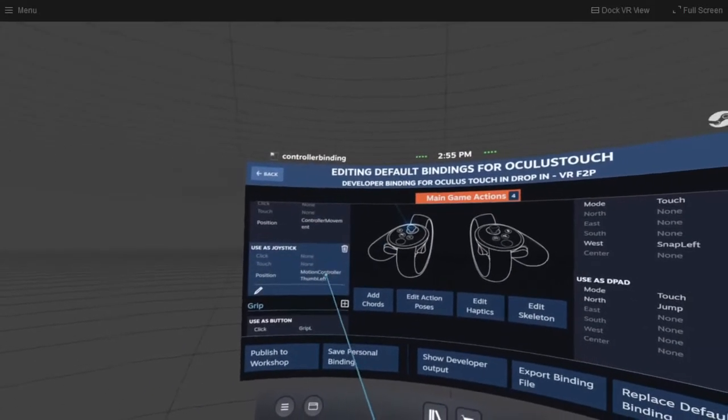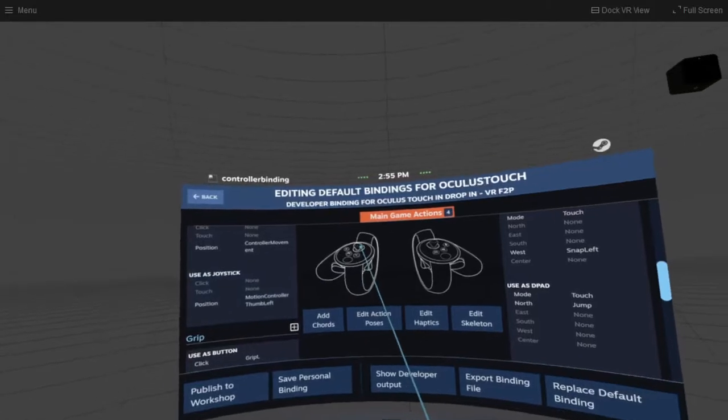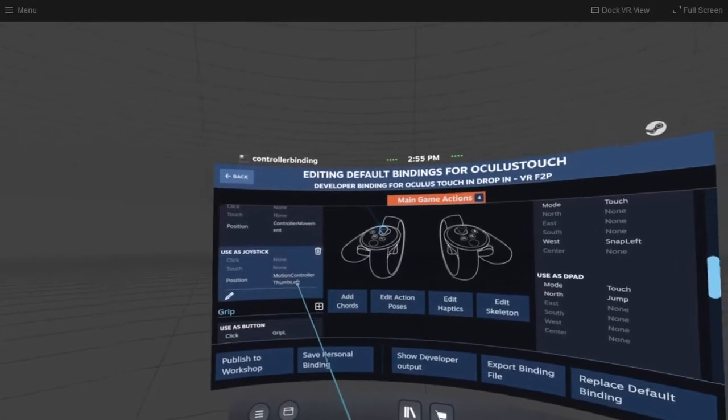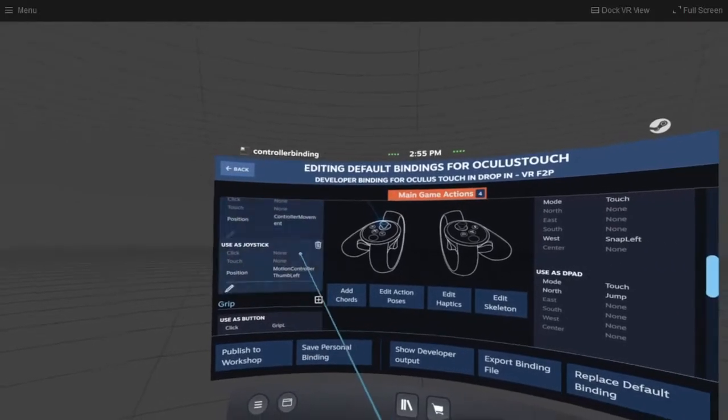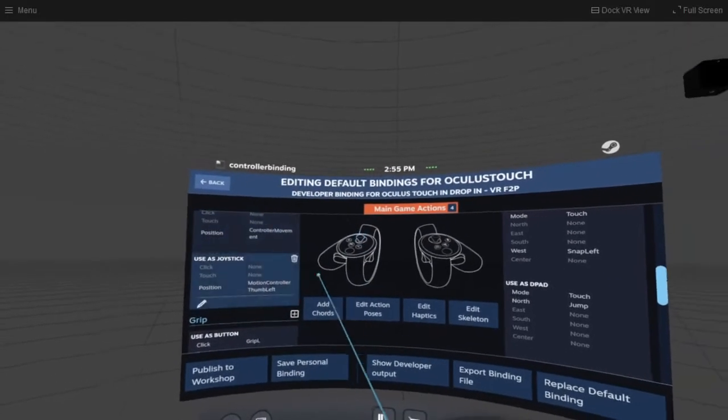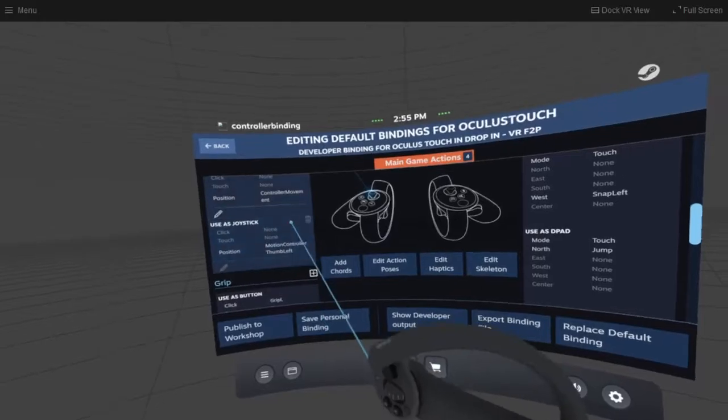And then you'll need motion controller left axes, and this is for HMD orientation, basically. So we have two options. We have controller orientation, HMD orientation. So you need both of these bound.